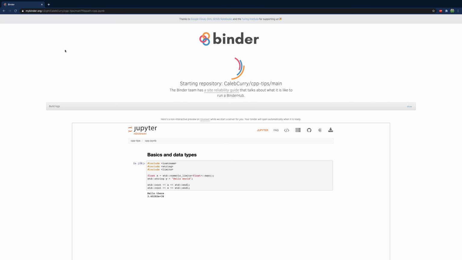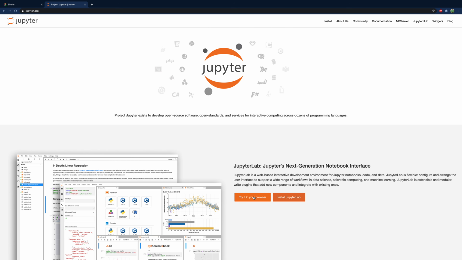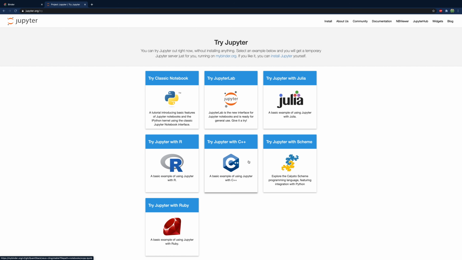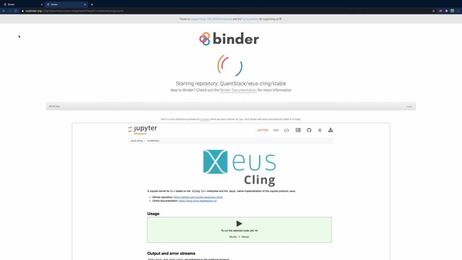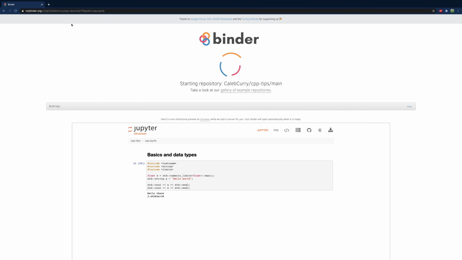So ideally, instead of using this tool, MyBinder, or going to the Jupyter webpage and using the JupyterLab interface, ideally I could do something on my local machine. So instead of saying mybinder.org up here, it would say localhost. And then I could just have those notebook files on my local machine and push them up to GitHub. So that's the goal of this video. I'm going to be teaching you how to do that.